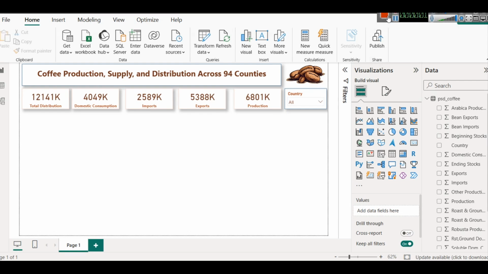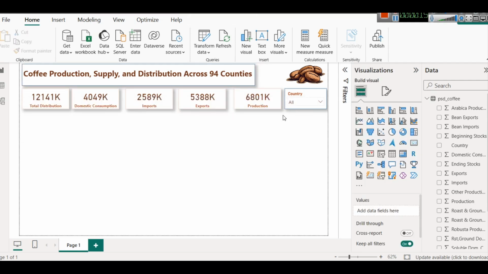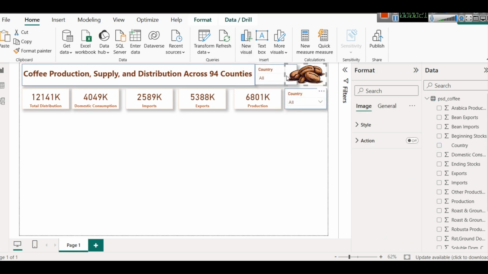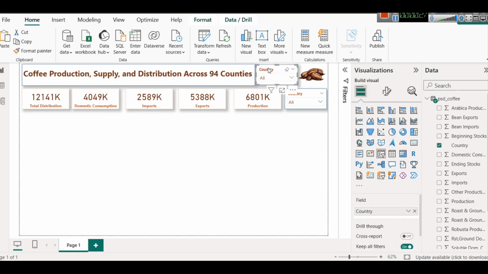Now next, if you want, you can include year as a filter as well, and that is your choice. So for example, if we make some space here, we can move it and put year as a filter. We can reduce its size a little bit, and here we can simply drag year.